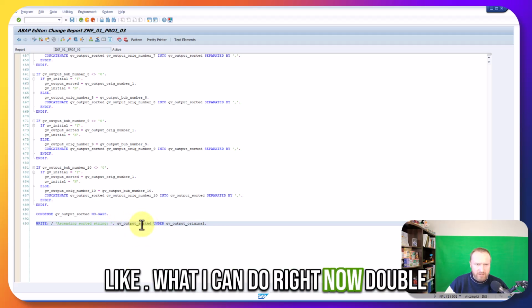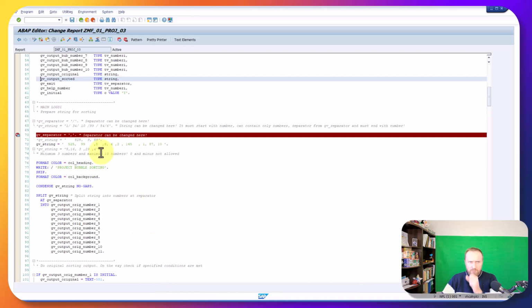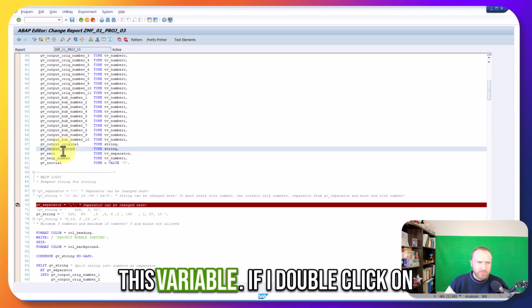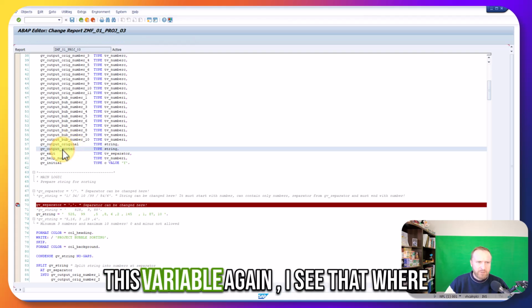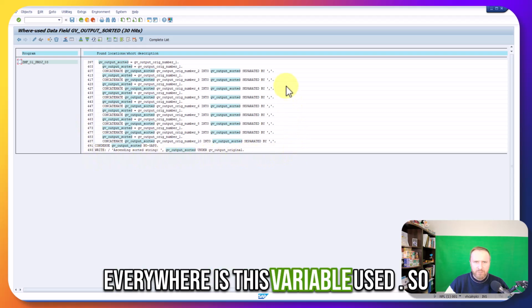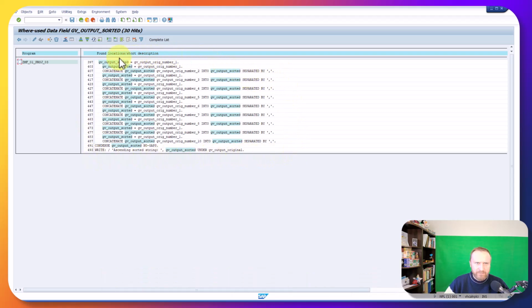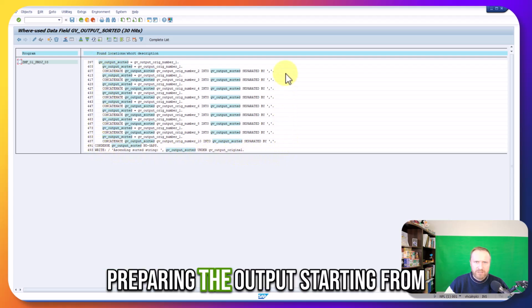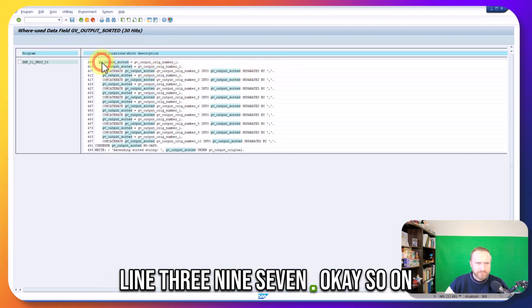What I can do right now, double click on this variable. I go to the definition of this variable. If I double click on this variable again, I see that everywhere is this variable used. So I see that this variable is used for preparing the output starting from line 397.